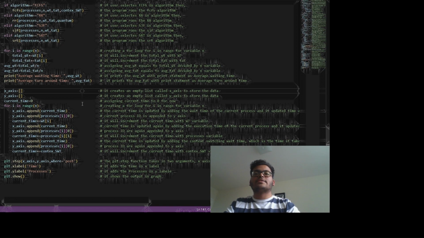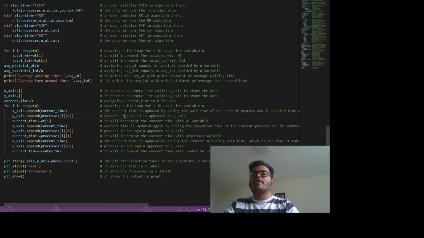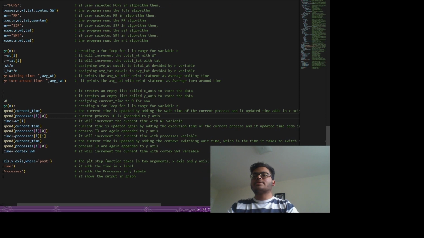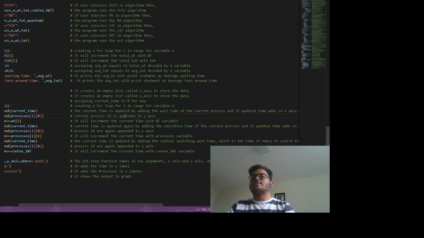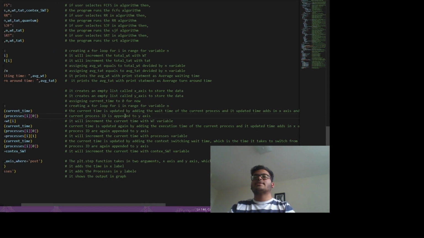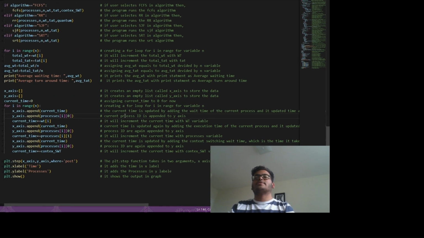Basically, on the x-axis, the current time is updated by adding the waiting time of the current process, and it adds the updated time to the x-axis, and the current process ID will be added to the y-axis. Easy. The graph will be printed like that.